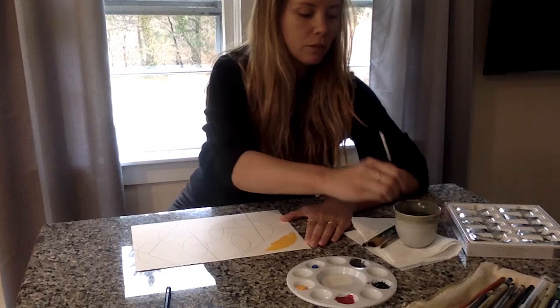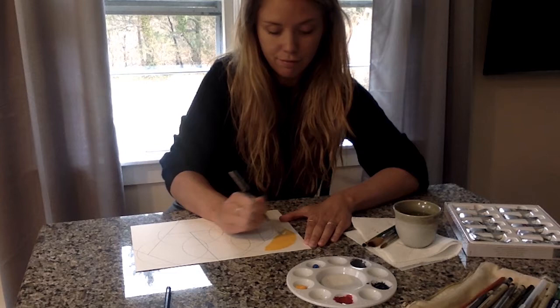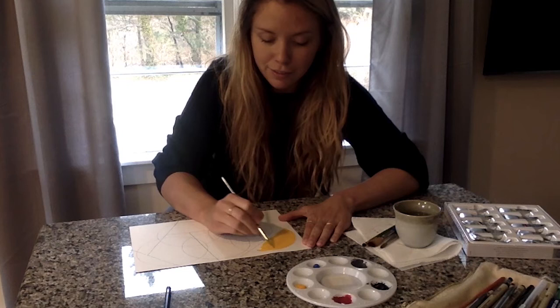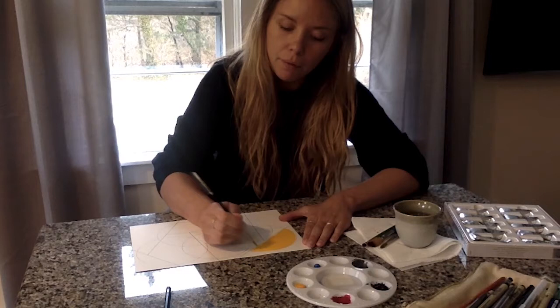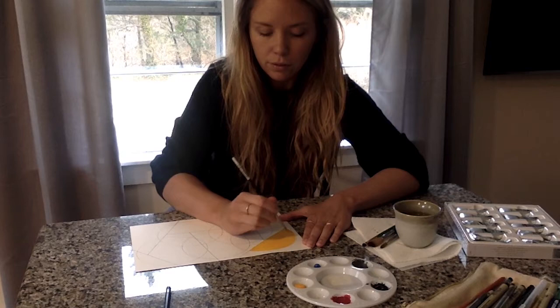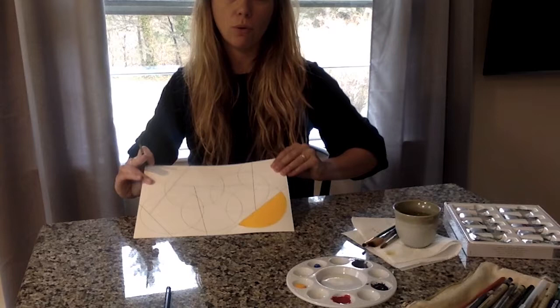So I'm just choosing a section in which I want to add the yellow. And again, it doesn't have to be perfect. That's the thing I like about art therapy versus art class — we don't get graded. We just get to work on our projects and really enjoy the process. How's it been feeling for you guys to be creative at home? Does it feel like a break in the day? I think it's been important to me to feel like I'm still expressing that creative part of me. So I've added some yellow to the corner and I'm going to find some other spots that yellow could go.